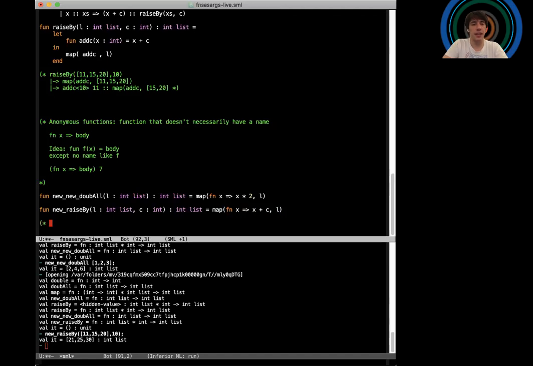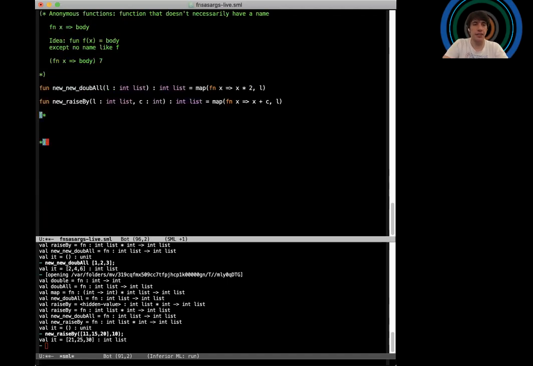So if we think about how new raiseBy runs, if I take my example down here and step it, then new raiseBy on this will turn into a use of map where I send x to x plus 10 on 11, 15, 20.